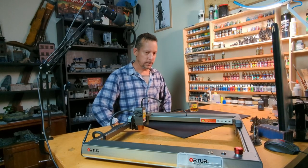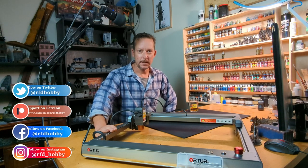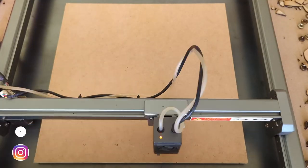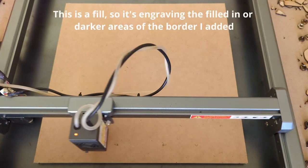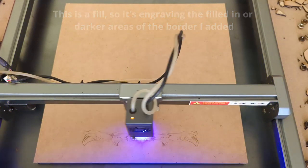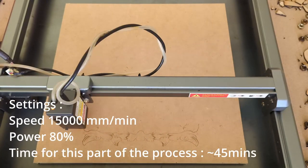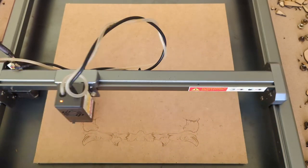We're now at the workbench here inside and I have finally managed to unplug the Auteur Laser Master 3 so that we can get this video done and I can show you some of the things we've been able to do. Now the Laser Master 3 here is a 10 watt laser. It has built-in air which gives you the air assist. One of the main features of the Auteur Laser Master 3 is that it will go up to 20,000 millimeters per minute, which is super fast and crazy.